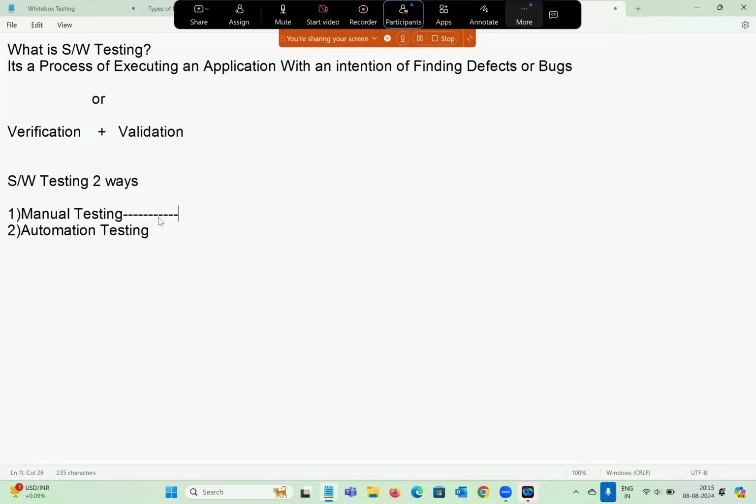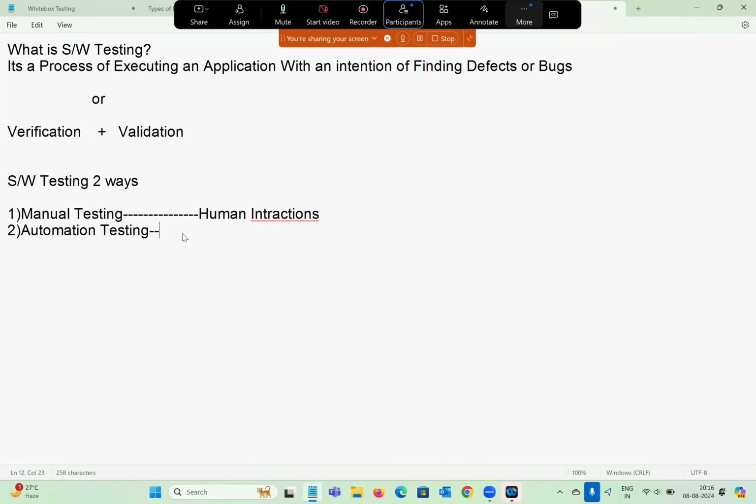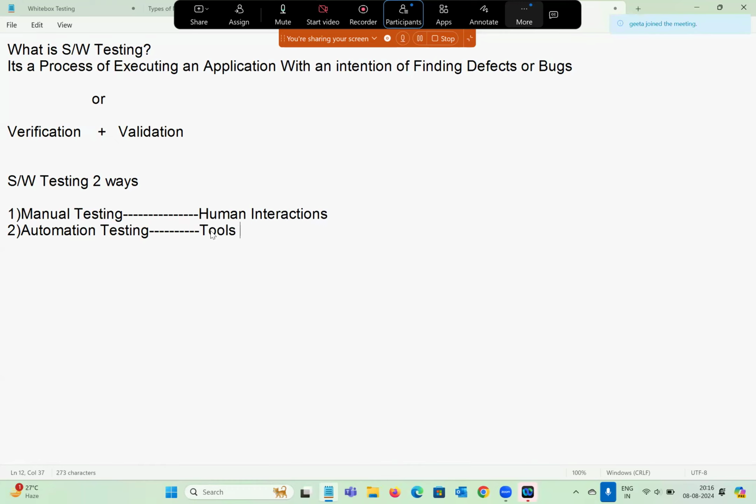A testing engineer testing an application by human interactions is called manual testing. By the help of tools and software, you can learn automation testing.